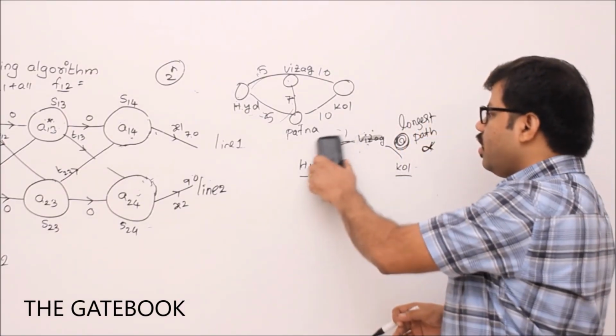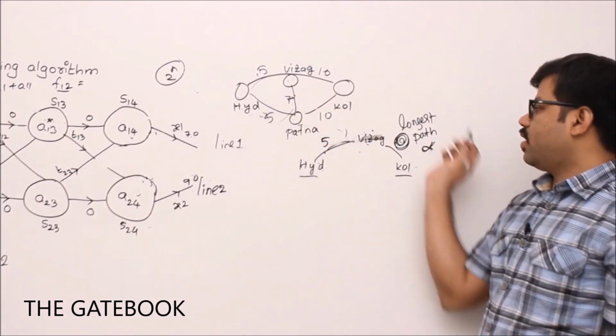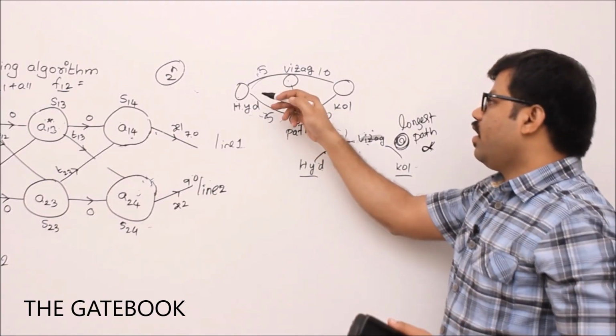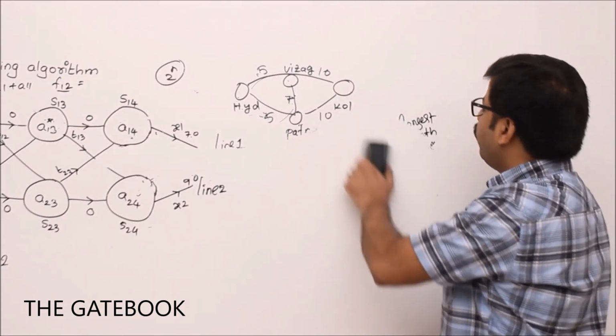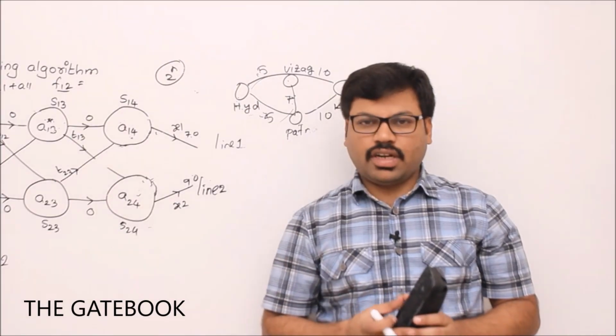The example is this one, right? So I took only the 5 rupees cost path. Here I took an infinite path. Then overall it becomes infinite. Understand? Second one, here you take infinite. Then after that you take the shortest path. That's why this is one example, the longest path problem, which doesn't have optimal substructure, right?